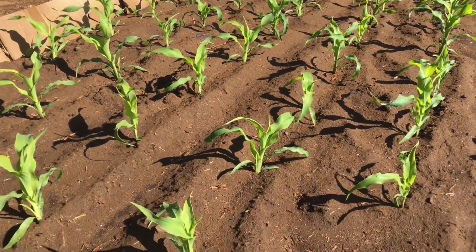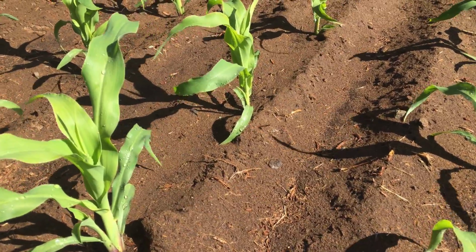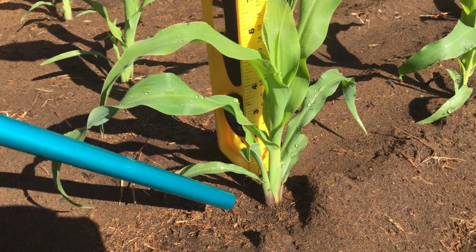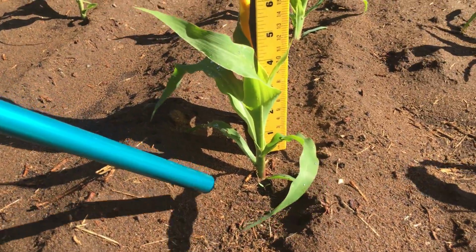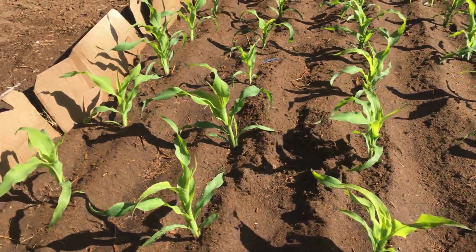Alright, we're just gonna do a measurement on a couple of the plants, big ones. Alright, so we have one over here. That is 6-7 inches now. We have a smaller one over here. That is about 4-5 inches. Right, let's pick another big one.